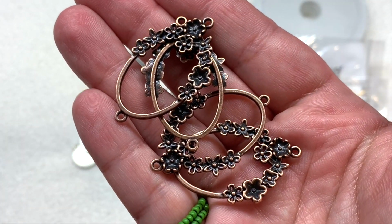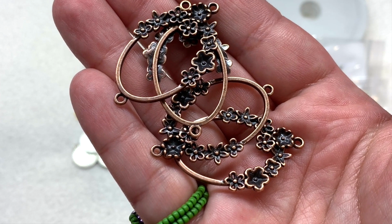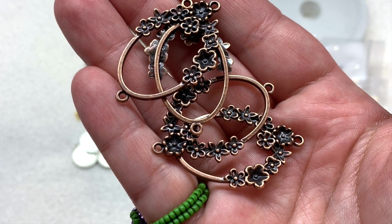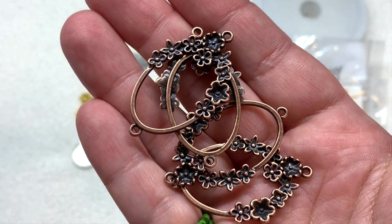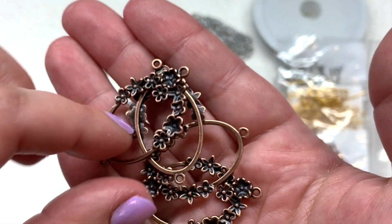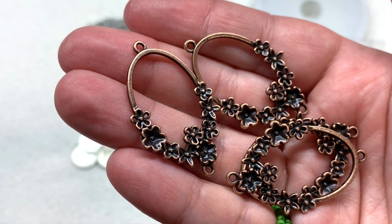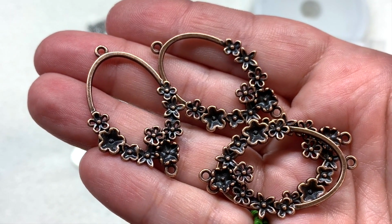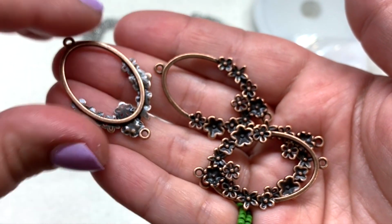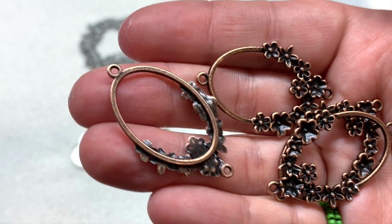Up next are 4 pieces of the 42 by 26 millimeter floral oval loop links in antique copper for $1.29. I just love those little flower details that are on the metallic oval, as you can see. You could frame a bead inside of these. They're actually pretty substantial in size, or leave that open if you wanted to. And there's a look at the back. These are not double-sided. You do see they have a loop on either end.